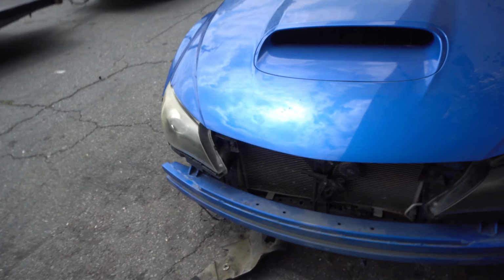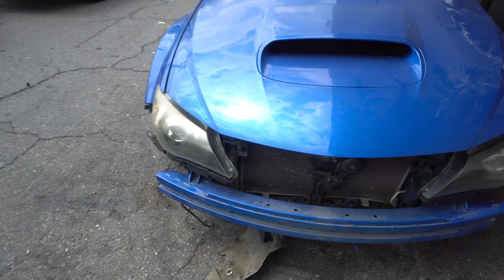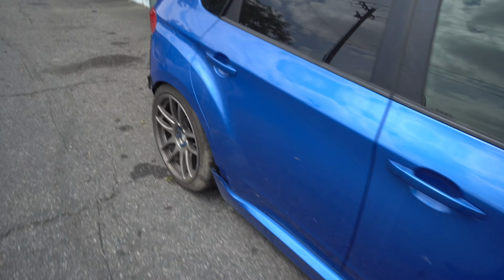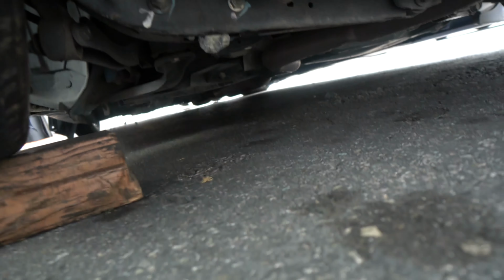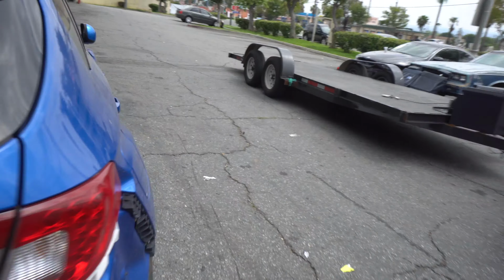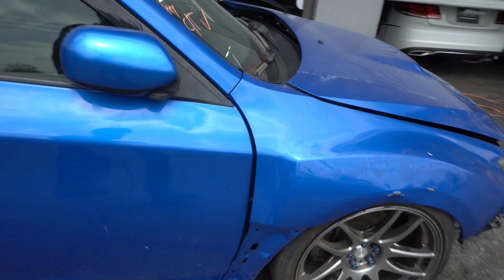I'll go over the suspension stuff in a second. Fender, it's easy, swap out a fender. Frame rail in the front, straight, everything's pretty straight. Headlights are okay. The hood probably needs to get repaired, it's okay. Probably some hinges. This fender looks okay. And then as for the suspension, it just needs an arm in the rear. The arm in the rear is just bent, and that's pretty much that. And then in the front, I got two new shocks. The shocks are pretty much done. The shocks are blown out from there.